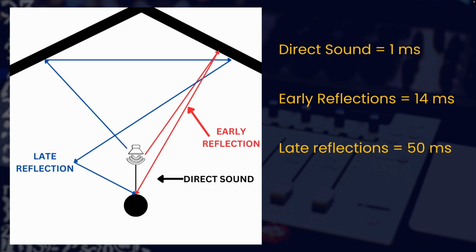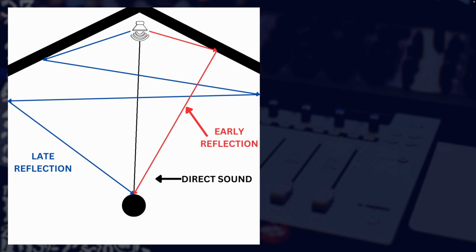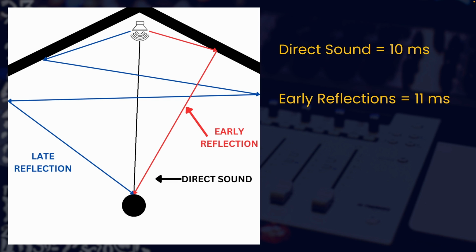So scenario 2 is actually changing the parameter of where the sound is coming from. So let's assume that instead of close to us, the sound is really far away. So basically as far away as possible from us. So the direct sound, as you'll notice, has much further to travel to reach us than the prior scenario, which makes sense, right? It's just further away. But the interesting part is that when we, again, break down these times, the direct sound is 10 milliseconds, the early reflections is only 11 milliseconds because, again, it's still traveling the length of the room, but because it's so close to the back wall, it almost reaches us at the same time as the direct sound. So it's actually very, very close together.